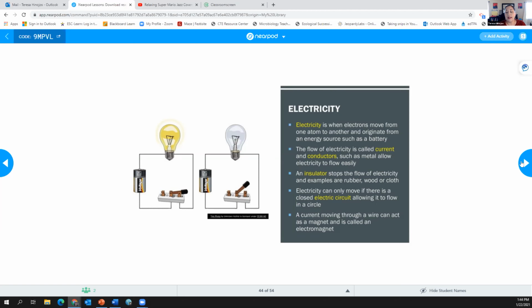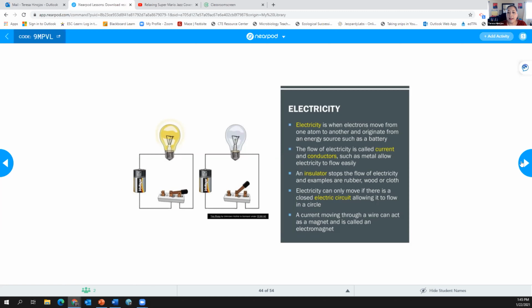And then in order for electricity to move, there has to be a conductor, right? So there has to be current, which is that flow of electricity, but it has to move along a conductor. And metals are really good conductors. So that's why all of our wires, for anything that's going to be plugged into an outlet, are going to be made out of a metal. Even just looking at my flashlight here, there's a metal coil in there that's going to help to conduct that electric current from my battery.